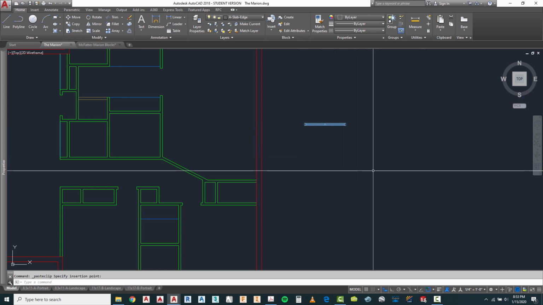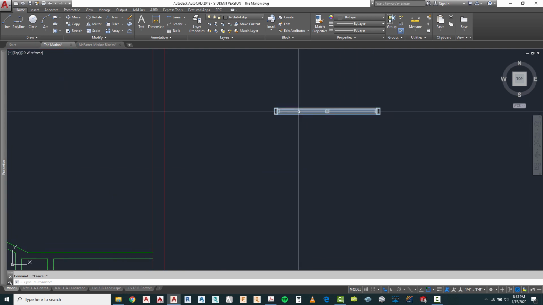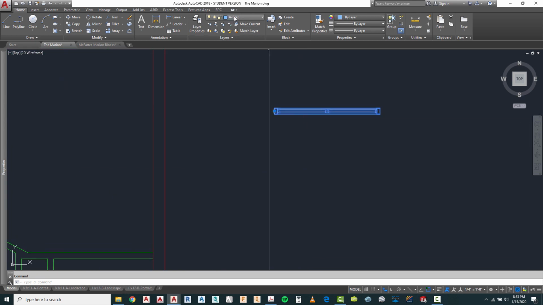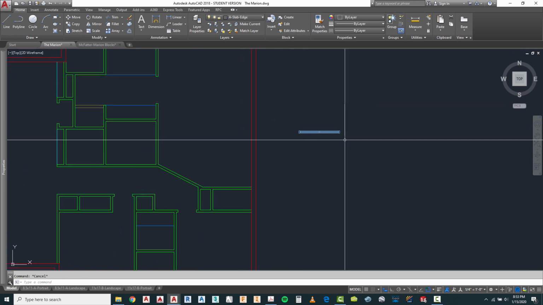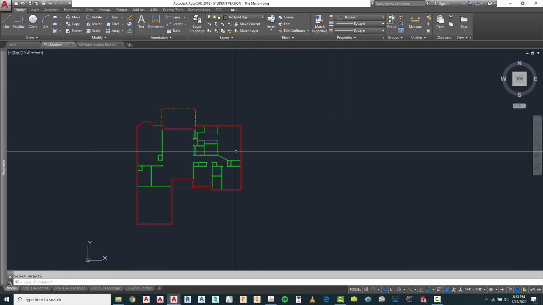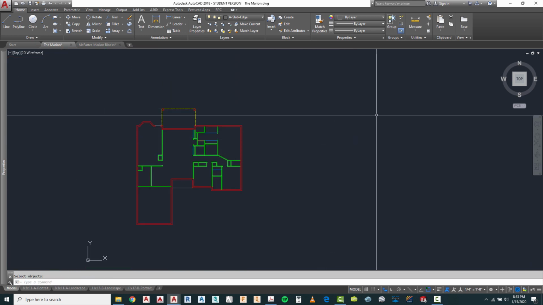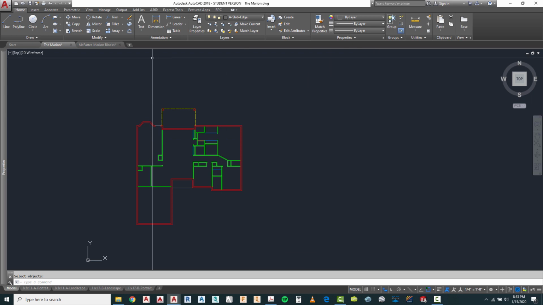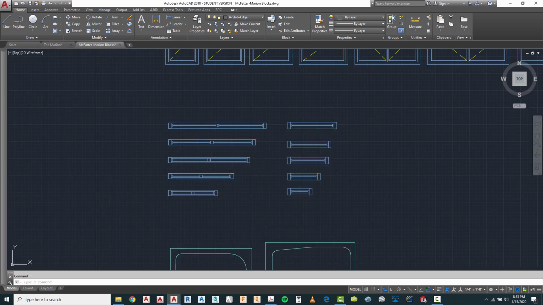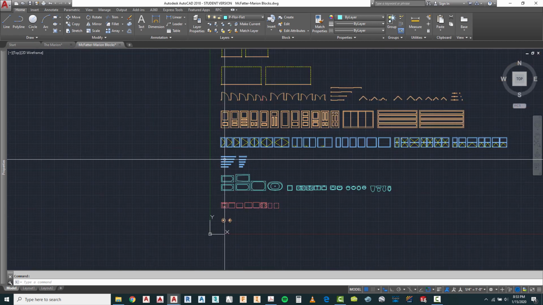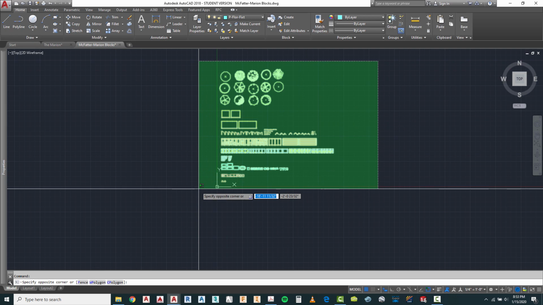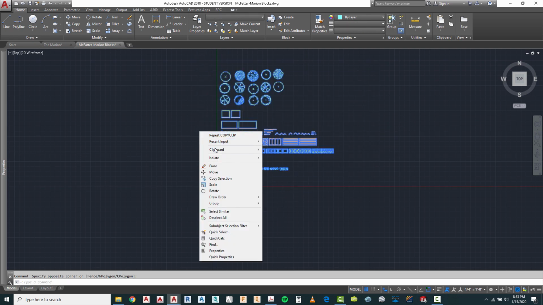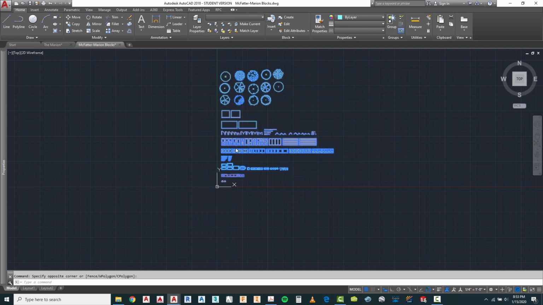And our window comes in, and notice that it comes in already in the proper layer for us to put into our walls. What I like to do in this case is to bring all of them in as one complete selection. So I'm going to go back to the McFadder Marion blocks file. I'm going to go ahead and select all with a crossing selection. And I'm going to right click, clipboard, copy.